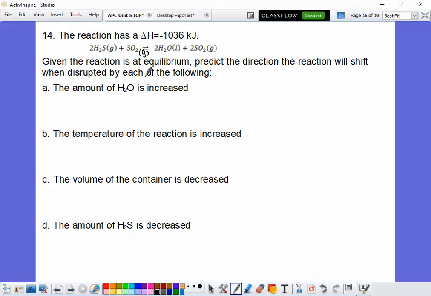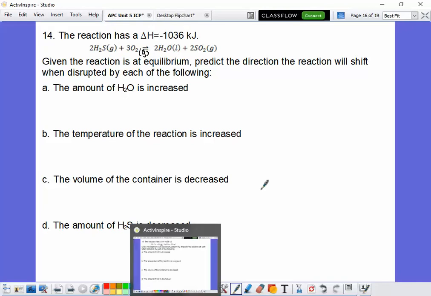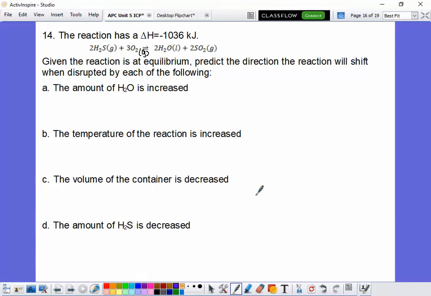All right. So if we were to increase the amount of H2O, how would that affect the equilibrium? I want to get the wrong answer first. Okay, what's the wrong answer? It would shift to the left. The wrong answer is that it would shift to the left. So you might think, oh yeah, it's going to shift to the left because H2O is a product, and we're going to shift away from additions, right? But why is that the wrong answer?